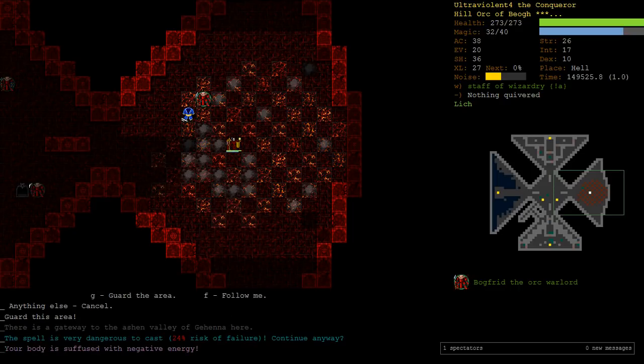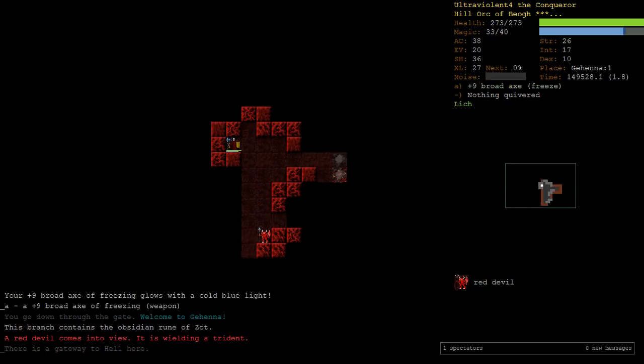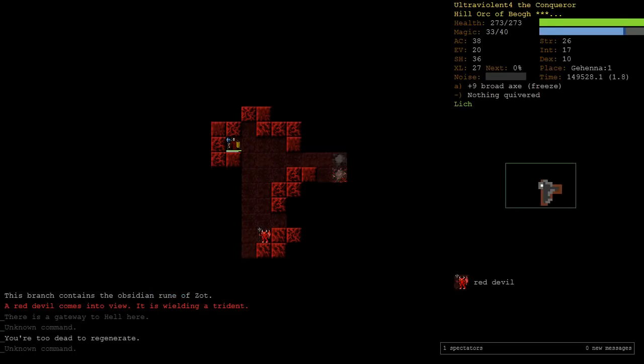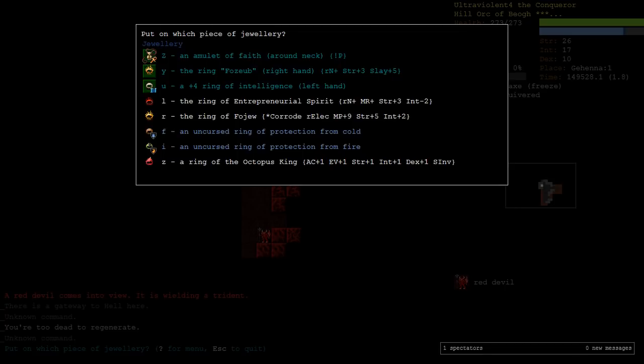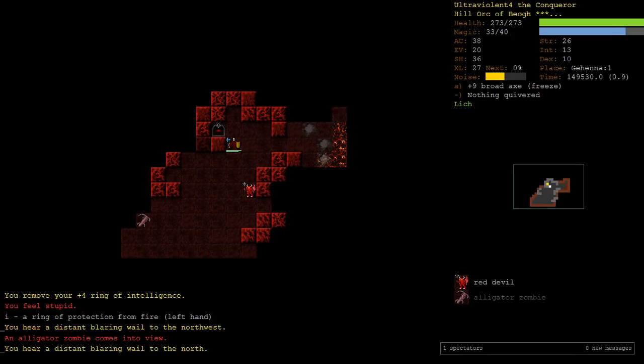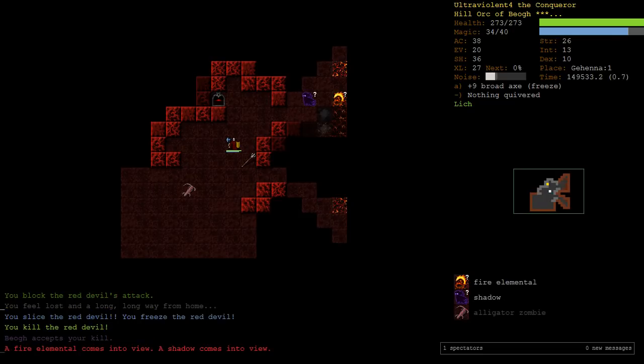Let's do Lich form before we go in. Note that we also can't do things that rely on you being alive. So while we're in Lich form, we can't cast the regen spell. If we try to do it, you're too dead to regenerate. Let's put our protection from fire on. Alright, there we go.